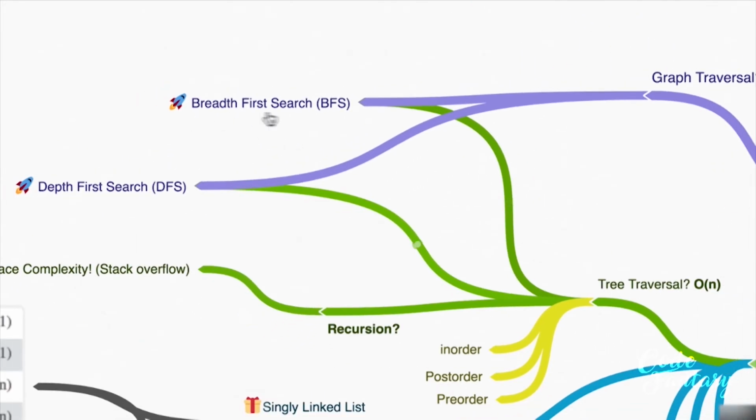We have breadthFirstSearch and depthFirstSearch. And sometimes this is called traversal instead of search. As you can see, both with trees and graphs, it's the same thing. The big O is O of n because we have to visit every single node using these two techniques.